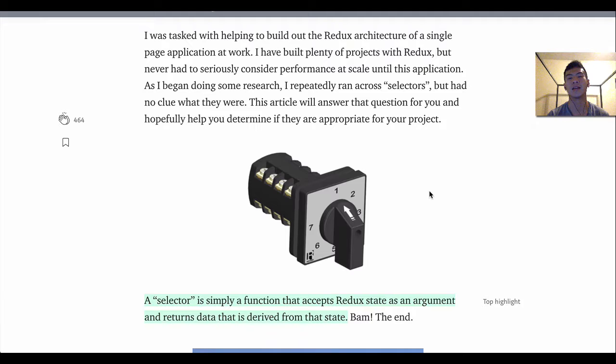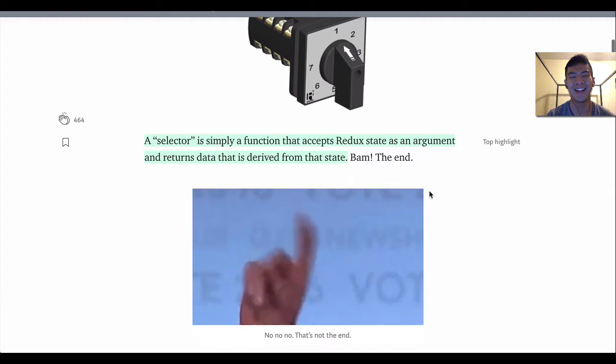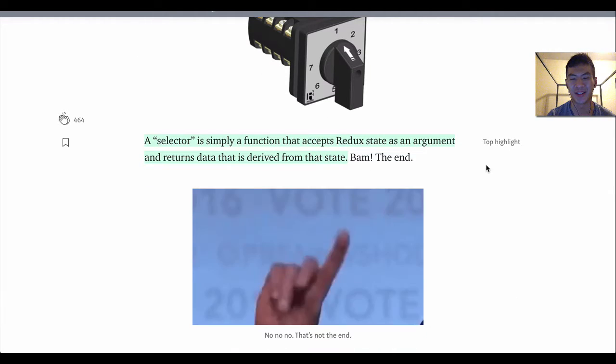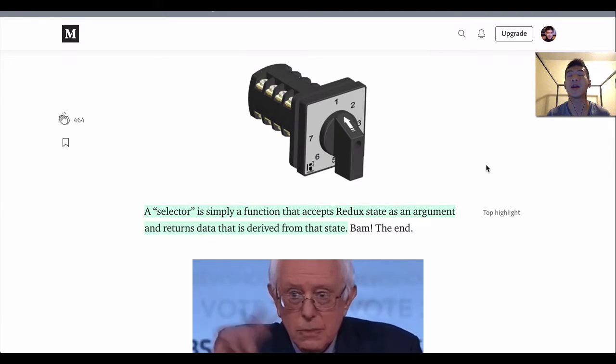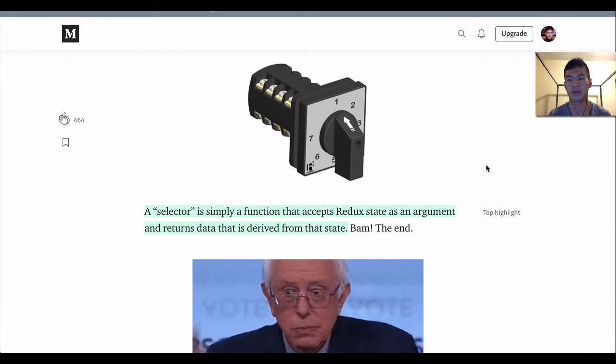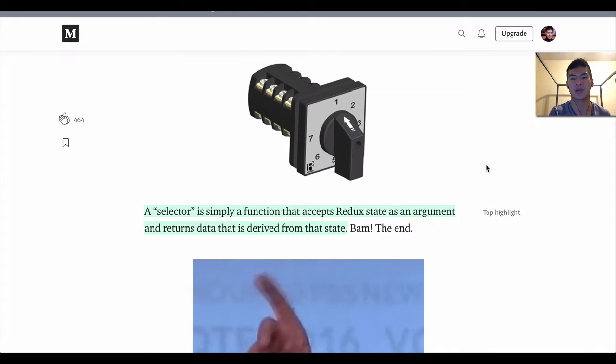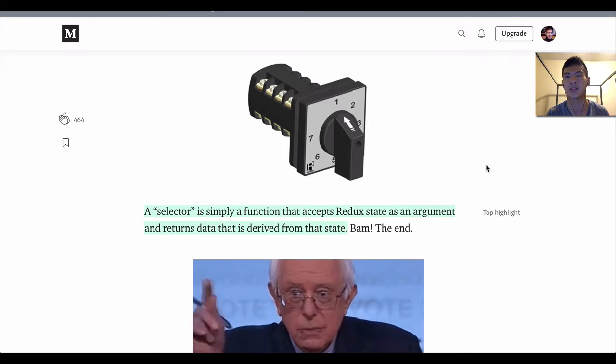Boom, you got it. I love it when people are funny and they put something like Bernie Sanders waving his finger around. But how I think of it is a person that goes to a store and takes an order and returns what is from the store. You could think of it like a pizza delivery guy or something.